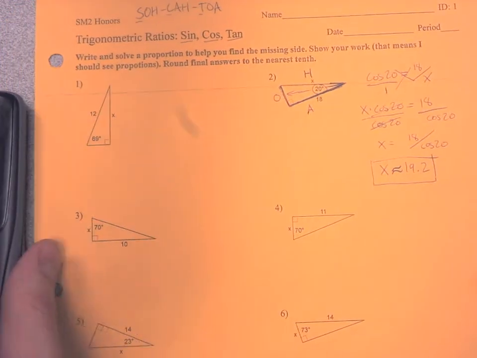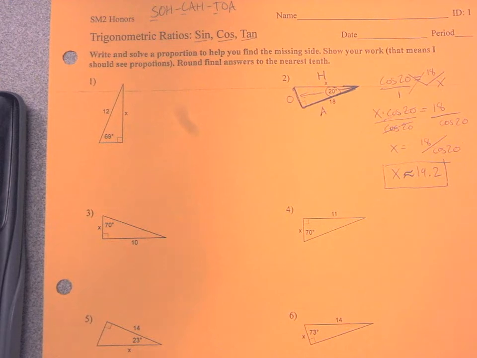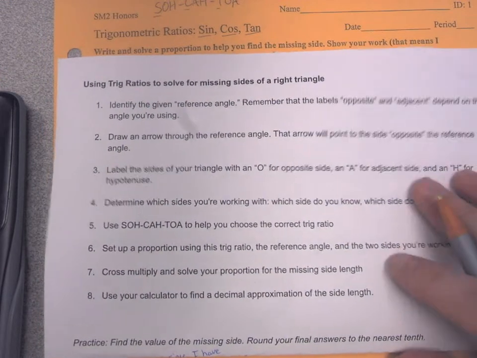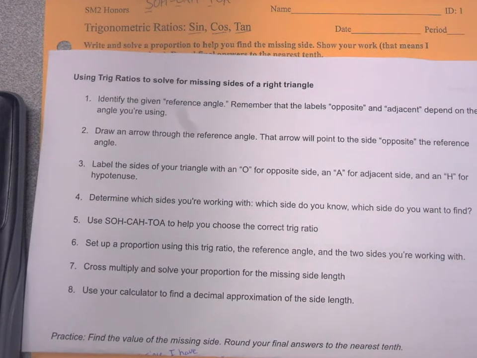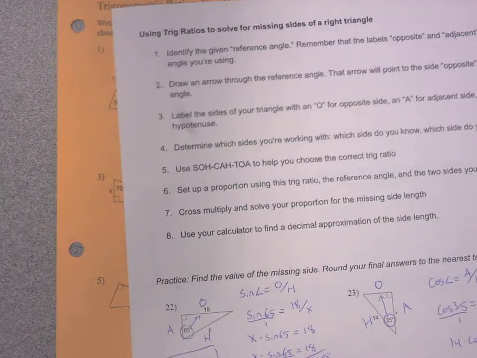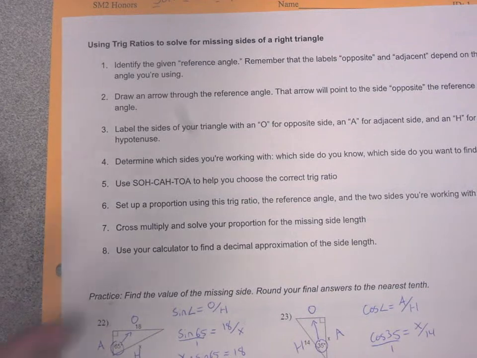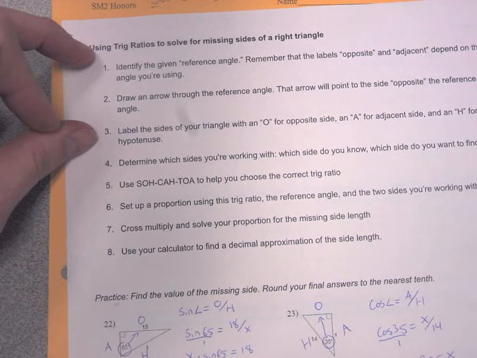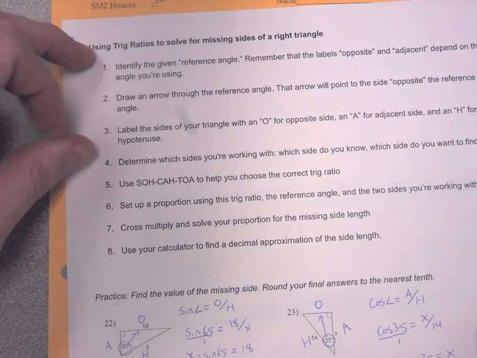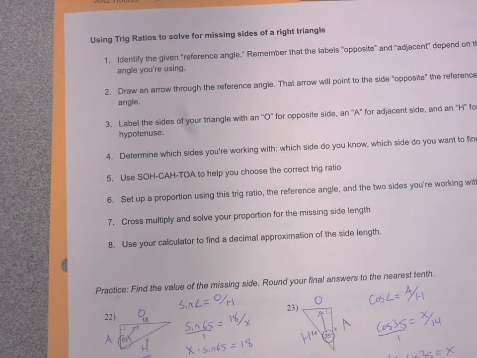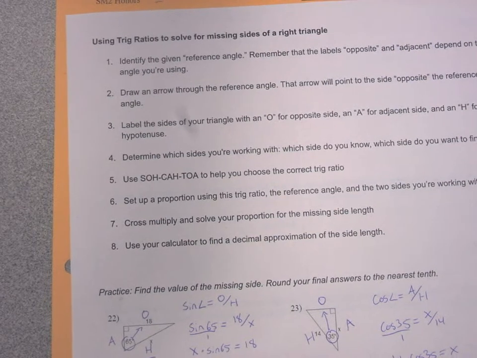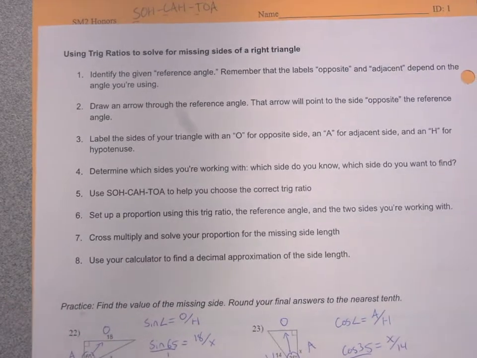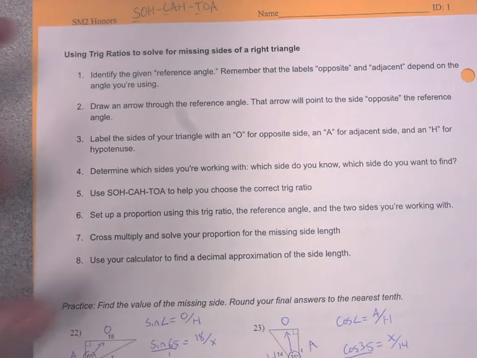Okay. All right, now I have all those steps that we just did listed here in the notes. This is part of your notes. So this is like the last page of the notes for today. This is just showing you how to do that. It looks like a lot of steps, but the first three steps are just labeling steps. A lot of these we do in our head, automatically. It looks like a long process, but it's not as long as you think. So if you're having a hard time with these, use these steps in your notes to help you go through it.